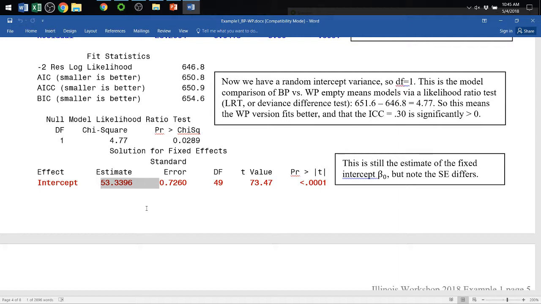People who have fewer occasions can't contribute to slopes that use later occasions. So if you have somebody who only has one, they can contribute to the estimate of the intercept. They can't contribute to any estimates of change. So you don't necessarily have to do anything different other than think about what is the implication of them having less data. Are they somehow different than the people with more data? And that becomes more of a selection bias kind of issue than a stats one. Does that help? Okay. Other questions while we're here?